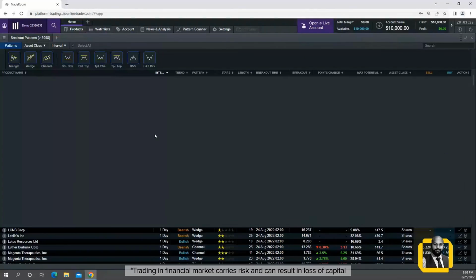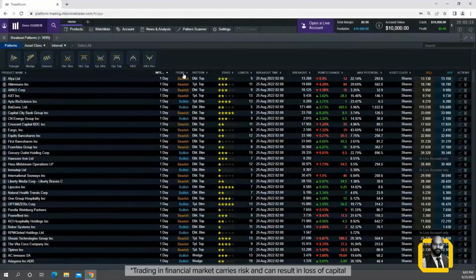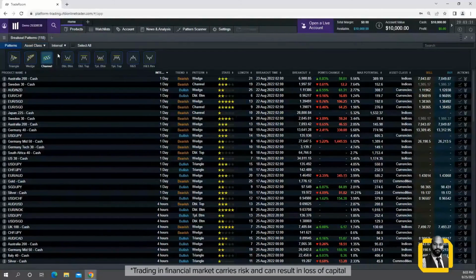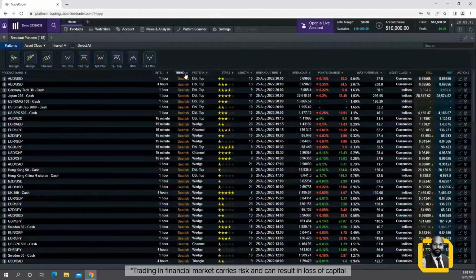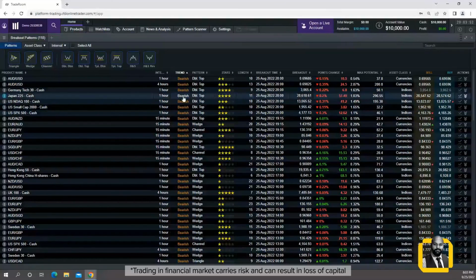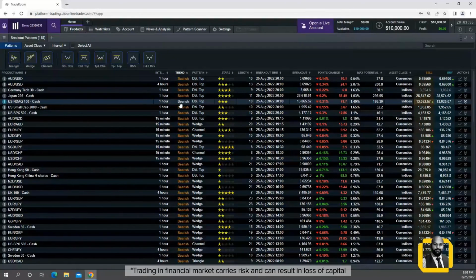Now I've reversed it. These are daily trades, okay, and trend. Now let's remove stocks. Stocks are going to be a lot. Let's just keep it simple. These are indices, currencies, okay. Now if you're looking for something with a bearish trend, let's say your view for the day is bearish and you're looking for an opportunity on the bearish side of the market. Again, view depends on person to person and time frame to time frame. In this case, let's say I am looking at, okay, Nasdaq right now has come up for the day, but overall the last couple of days it has been dropping. On a 1 hour time frame, it is showing me a bearish signal.